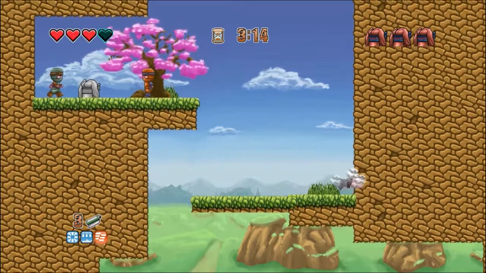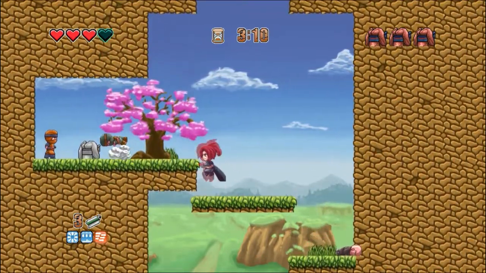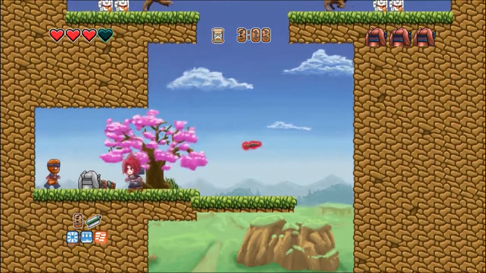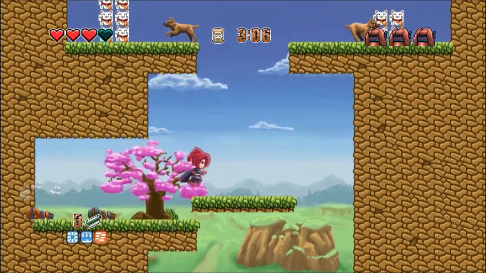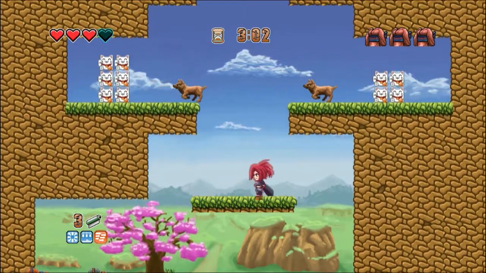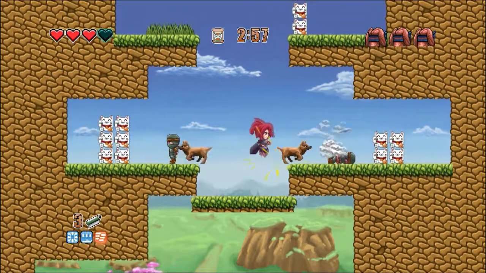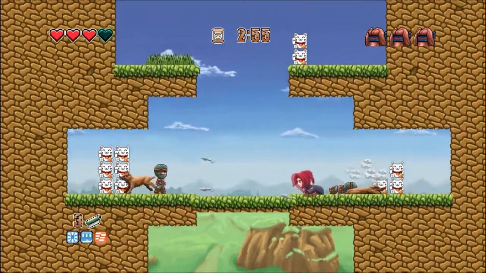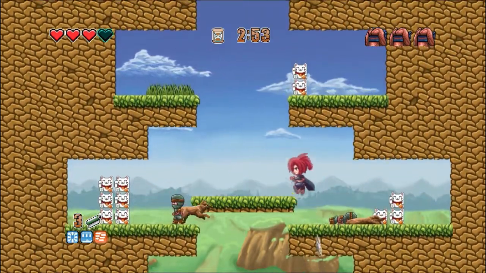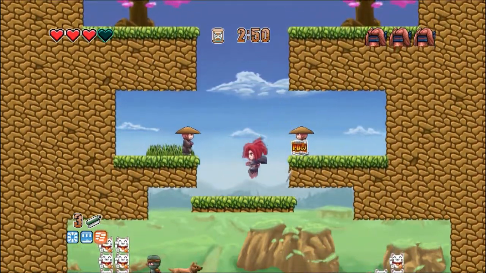And if you lose all your hearts, you'll die and start again. Or, if you fall out the bottom of the level, you will die and start again. For whatever reason, falling off the bottom of the level is insta-death. Go back to the main menu and pick it out again. There's not even a quick restart, which is unfortunate, because it is quite easy to fall off the bottom of the level sometimes, and it just won't let you quick restart. It's just go back to the main menu. Sucks to be you. Try again later.